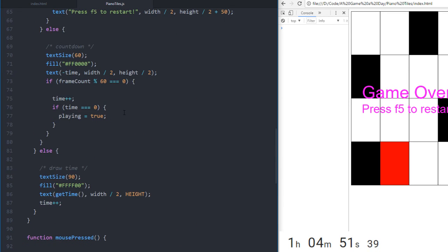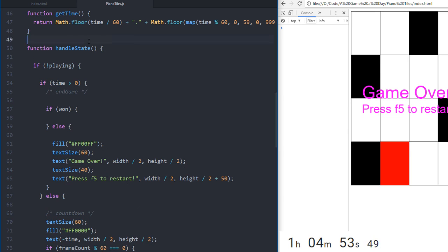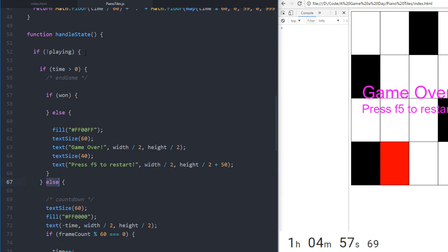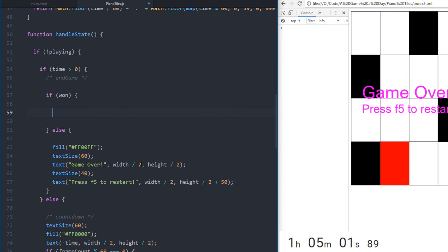Now when we draw, we do handle state. If they're playing, if they won, then we will say fill, what should it be?